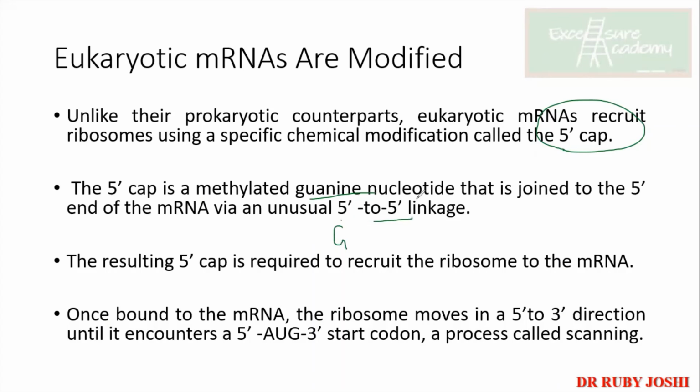Okay. Now what happens is that ribosomes, in the case of eukaryotes, will scan for this 5' cap. And once they get this 5' cap, then they start reading your start codon. That particular process is known as scanning. So in the case of prokaryotes, it was the RBS sequence which was scanned by the ribosomes. Once they get the RBS, the Shine-Dalgarno sequence, the ribosomes get properly aligned and the translation happens. Now in the case of eukaryotes, the scanning done by the ribosomes is for the 5' cap. As soon as they find the 5' cap, they get aligned over there. Of course, there are other translation factors also involved. They come together, they scan the mRNA for the AUG, that is the start codon. Okay, so this is how translation initiation is happening.